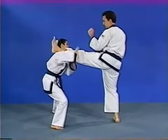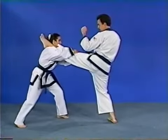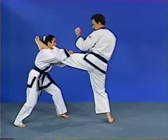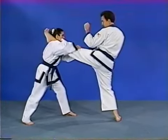Now starting with the left leg, front kick up stretch. Again, the forward pull. Keeping the base foot flat on the floor.